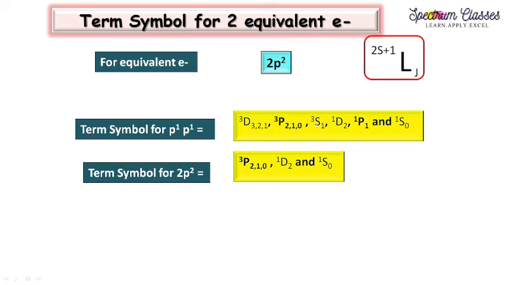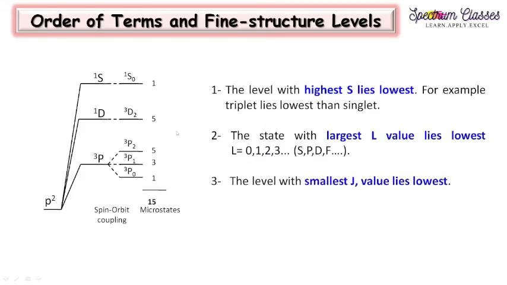For this, we are having all possible values, but for P2, or equivalent electrons, only some values are permissible, the rest are not possible. This is because we are following Pauli's exclusion principle, that no two electrons can have the same four quantum numbers, as well as Hund's rule of maximum multiplicity. So this P2 system I will solve in my next video. Now coming to the ordering of these energy levels. The order for these energy levels will be done in this manner.